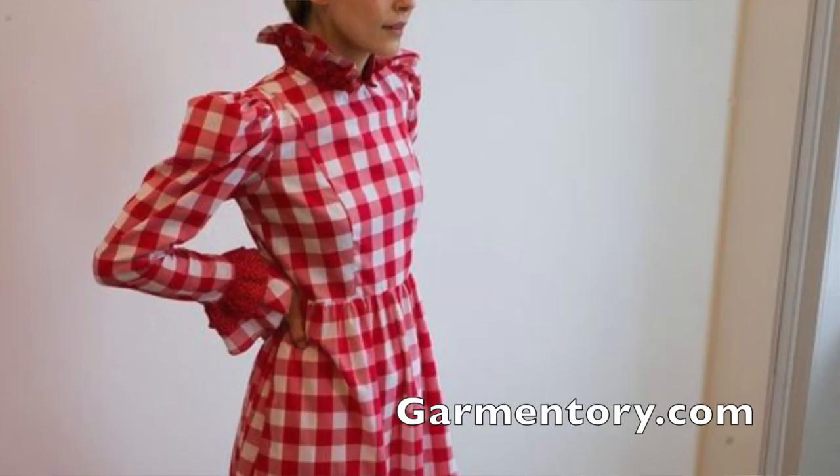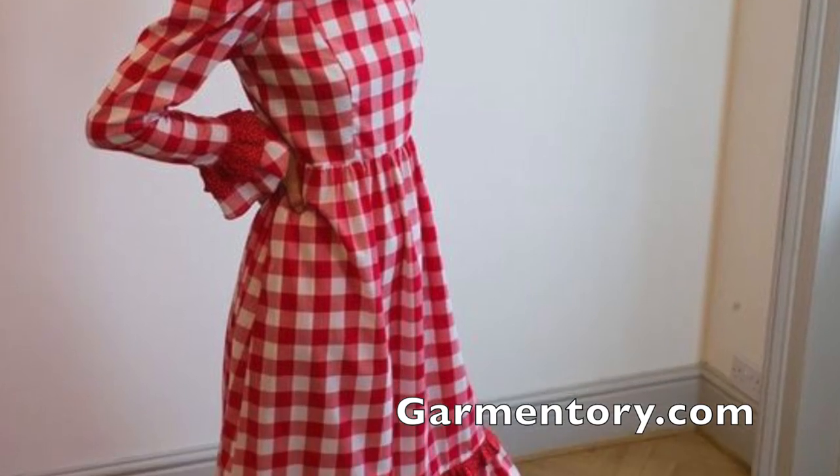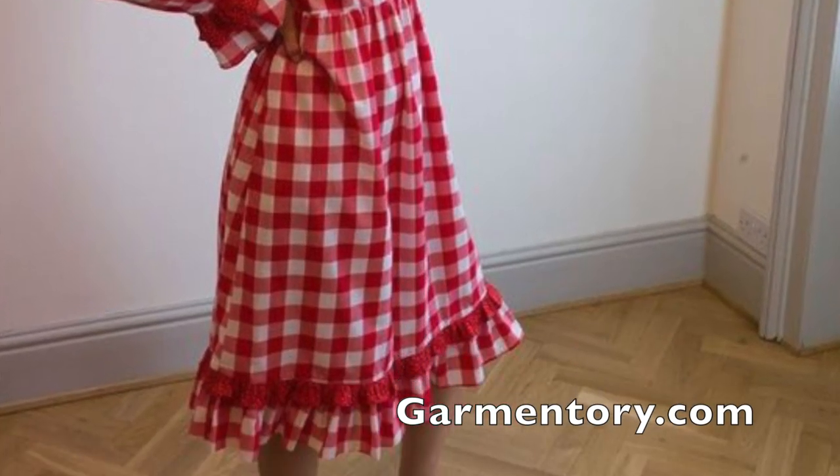It's red and white, not red and pink as it appears, and it is something like a cotton viscose or even a cotton linen, but it's lovely. I'm gonna make a summer dress that's got frills on it, because I've seen some on Pinterest. And if I can find the pictures, I shall set them in here. And yeah, I just really, really like them. I've got some like this, but in a bigger check. And I might even see if they're similar enough, I might try and mix them up in the same pattern. So that was earlier on in the week.